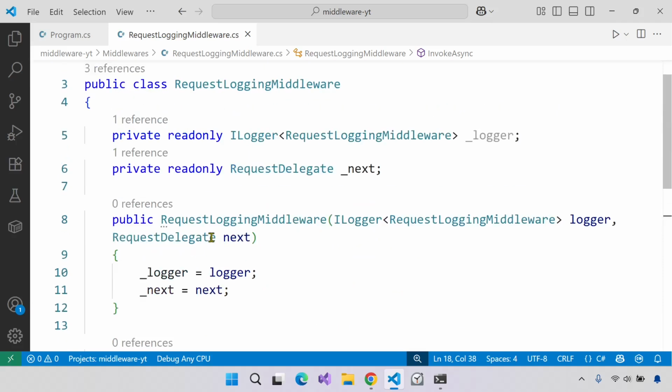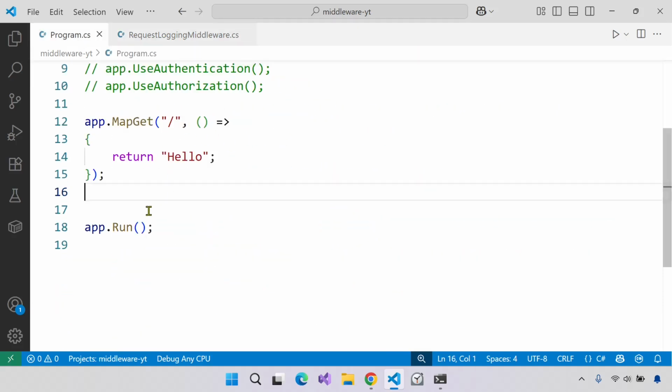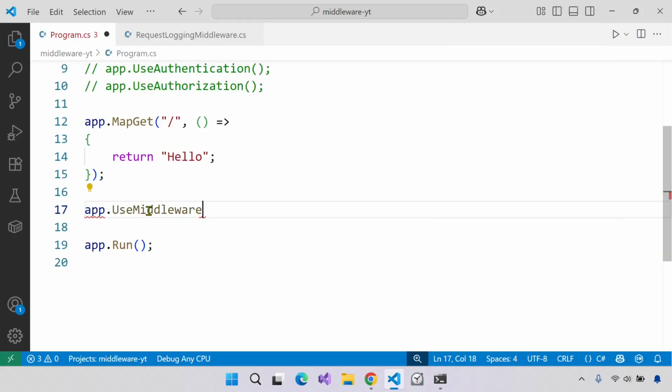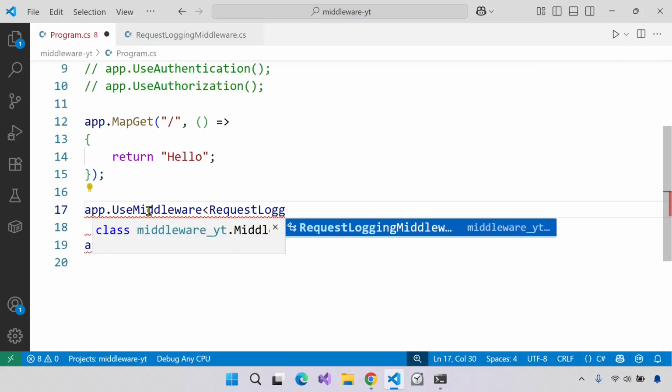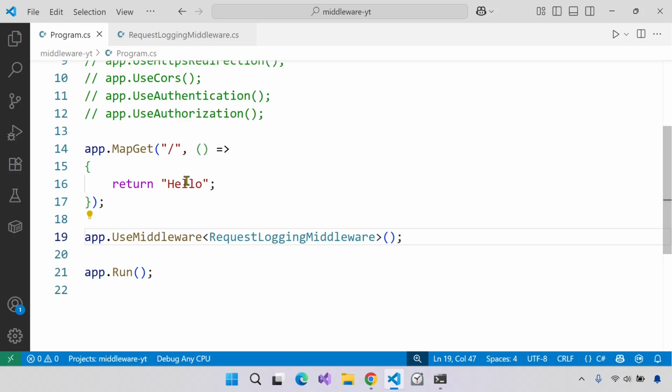So it is a conventional way of creating middleware through the class, and we have to call it here. So app.UseMiddleware RequestLoggingMiddleware. That's it. So that's how we call a middleware.